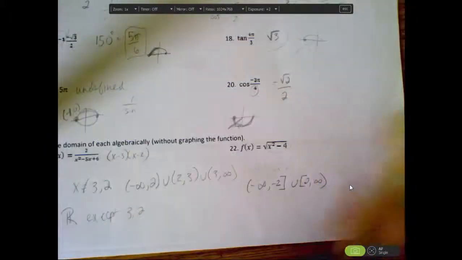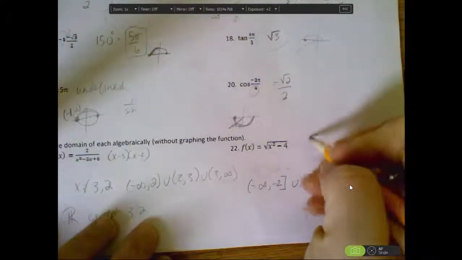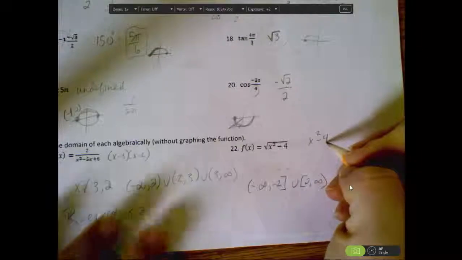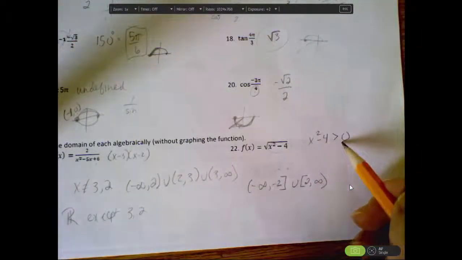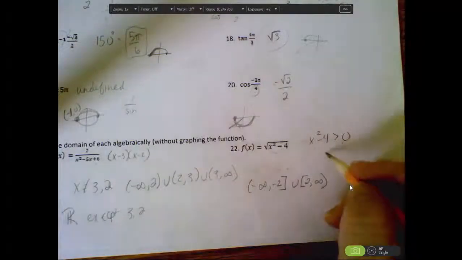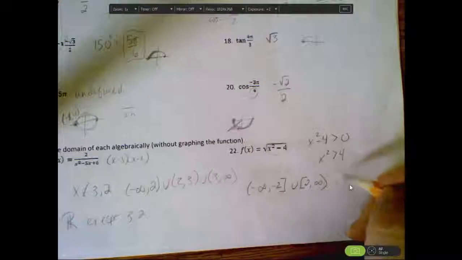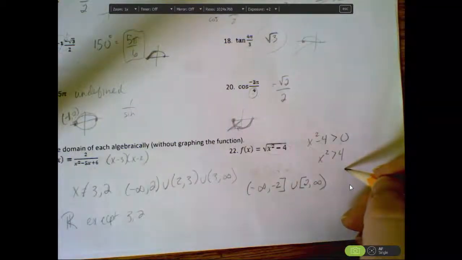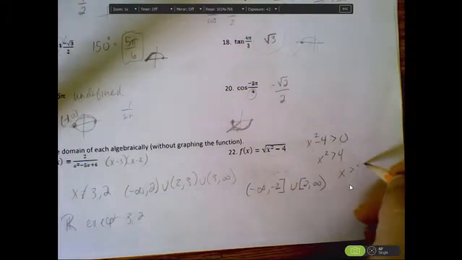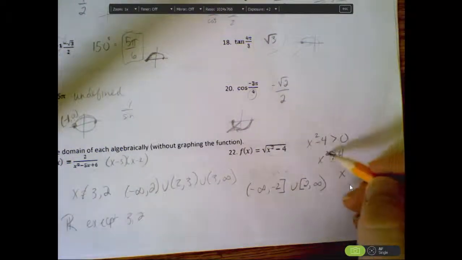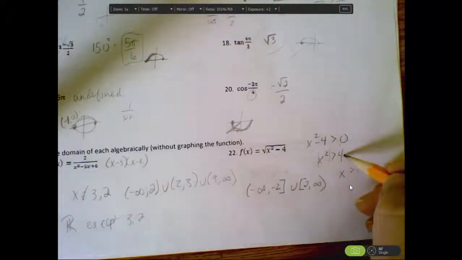This one's a little bit trickier because you have to think about when the denominator would be negative. We need it to be positive. So you need x squared minus 4 to be greater than 0, which means you need x squared to be greater than 4. But then when you take the square root, you end up with something like x is greater than plus or minus 2, but that doesn't really make sense because what you're really doing is saying the absolute value of x squared has to be greater than 4.